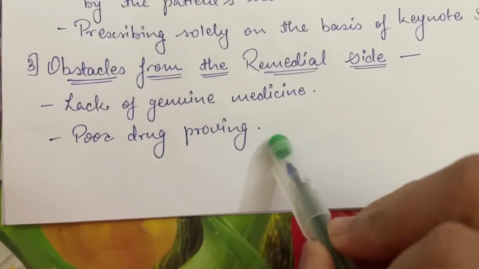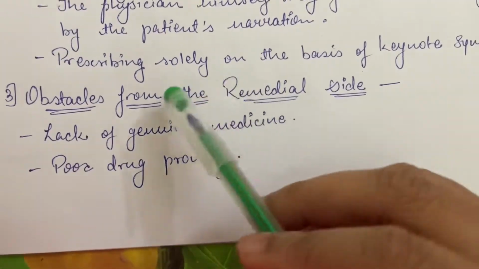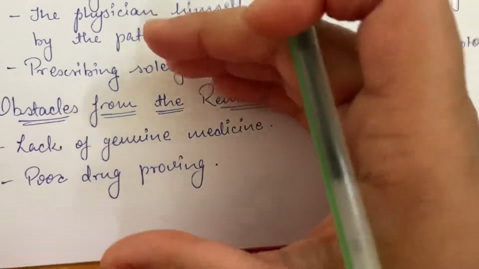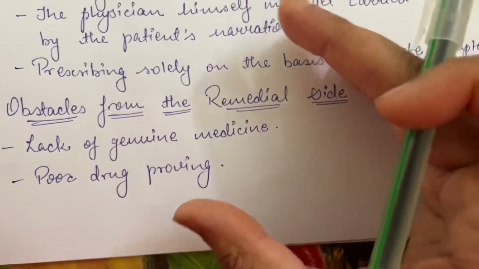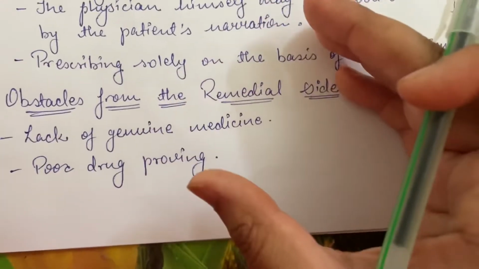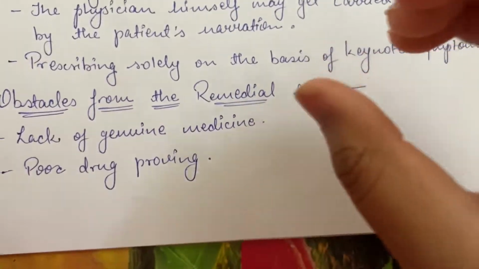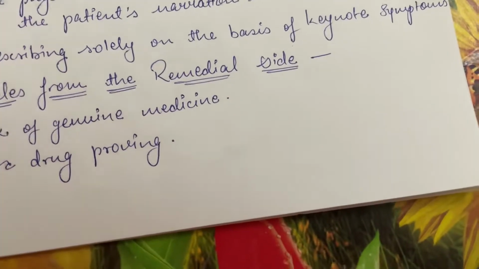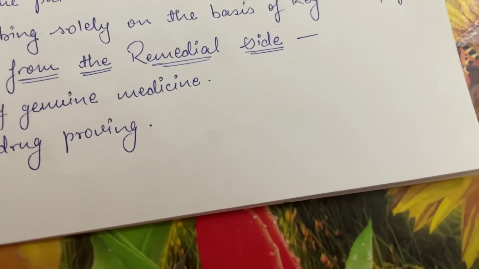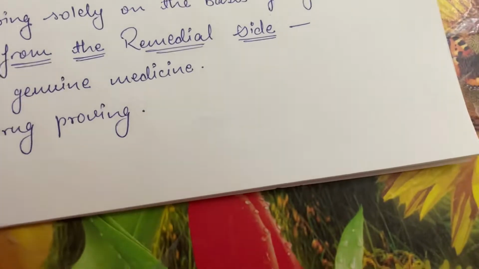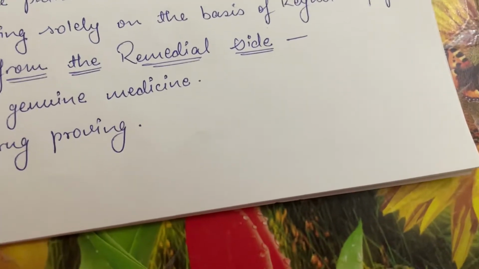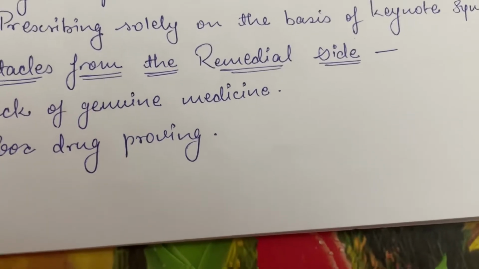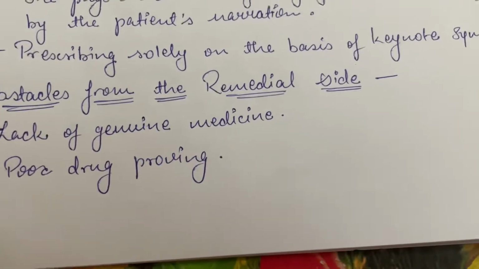ठीक है, poor drug proving. जब भी हम लोग ड्रग प्रूव करते हैं तो बहुत सारे लोग कुछ अलग सिम्टम्स बता देते हैं। So अगर proper drug proving नहीं हुई, अगर healthy person वो प्रूवर नहीं रहा, तो बहुत सारी चीज़ें गलत जा सकती हैं, वो प्रूविंग फेल हो सकती है, वो remedy proved फेल चली जाती है। So that should be properly considered. कुछ remedies को, nosodes को तो हम लोग properly प्रूव नहीं कर सकते। इसीलिए poisonous medicine को, जो भी कोई snake remedies हैं, उनको हम लोग ज़्यादा प्रूव नहीं कर सकते। सो ऐसी कुछ मेडिसिन में गलत प्रूविंग्स हो सकती हैं, गलत चीज़ें मिल सकती हैं। सो उसका ध्यान रखना चाहिए हमें। So that's the only thing, it's important.